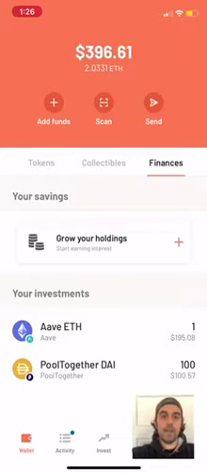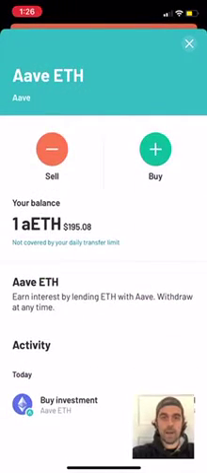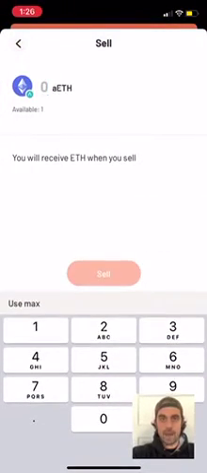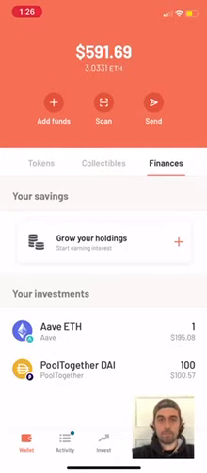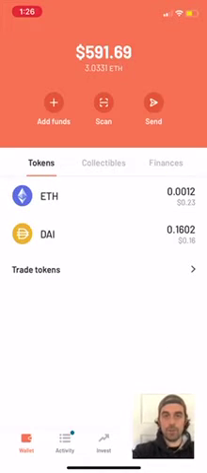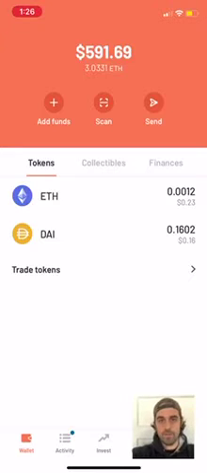Now that you can see how I've put money into the system, let's pull my ETH back out. So I'm gonna click on the Aave ETH and I'm gonna choose to sell it back. So I'm basically returning the interest earning Ether, the Aave Ether, and I'm going to get back my 1 ETH. And we'll just watch this tab here under Finances, and eventually under this other token listing tab in the wallet, you'll see that I have 1 Ether again.